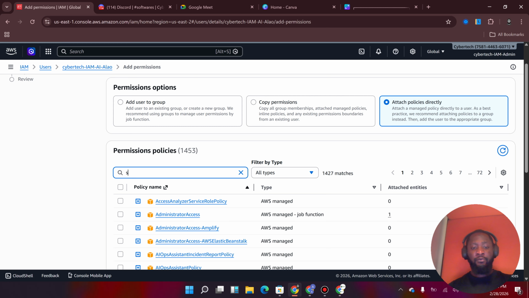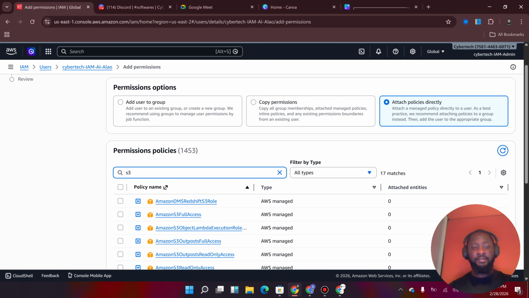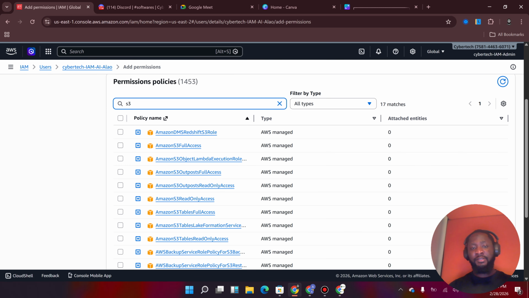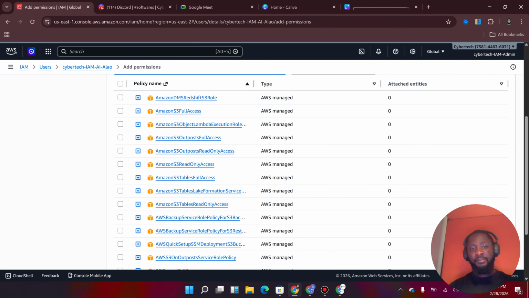We can just type in S3, and it filters out all the permissions related to S3. You see Amazon S3 full access, Amazon S3 Object Lambda, Amazon S3 read only access, Amazon S3 Tables full access. All of these are different kinds of access.